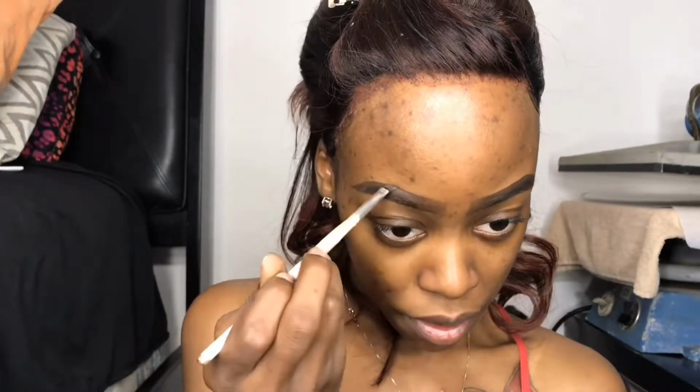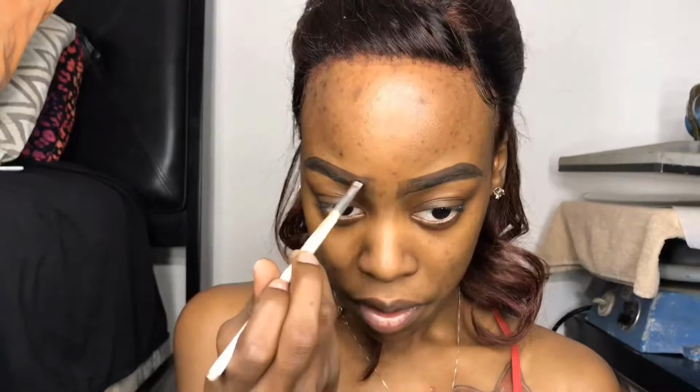For my eyebrows, I mix my Anastasia Beverly Hills Dip Brow and the Versali to make it a little smoother. It goes on a lot easier than without the Versali. Just making sure they match on both sides. Nobody likes one skinny brow and one thick brow.